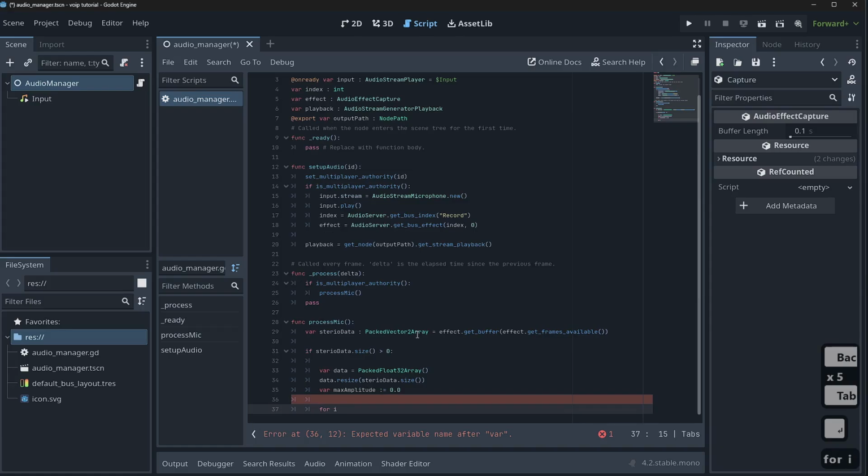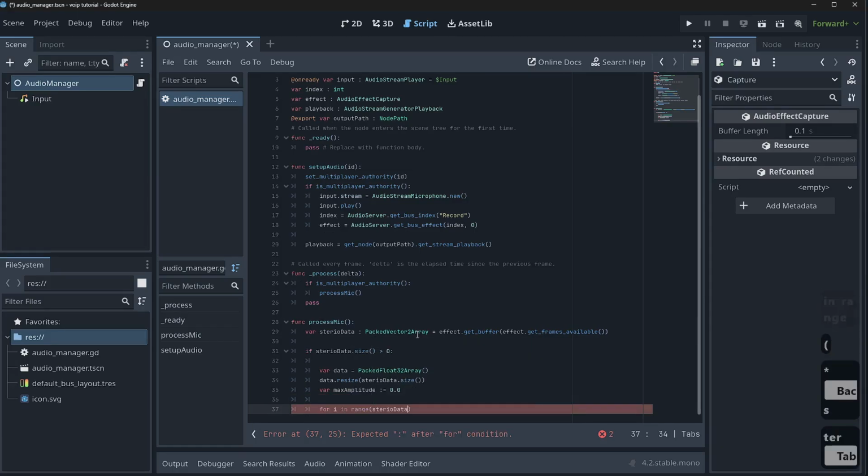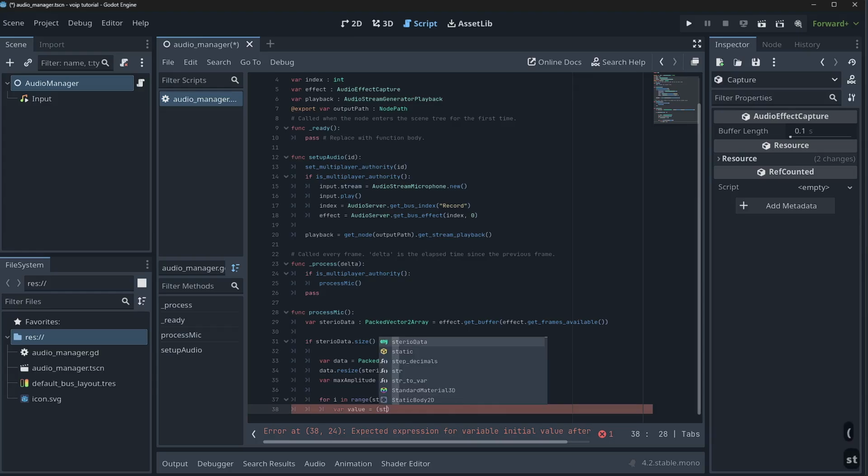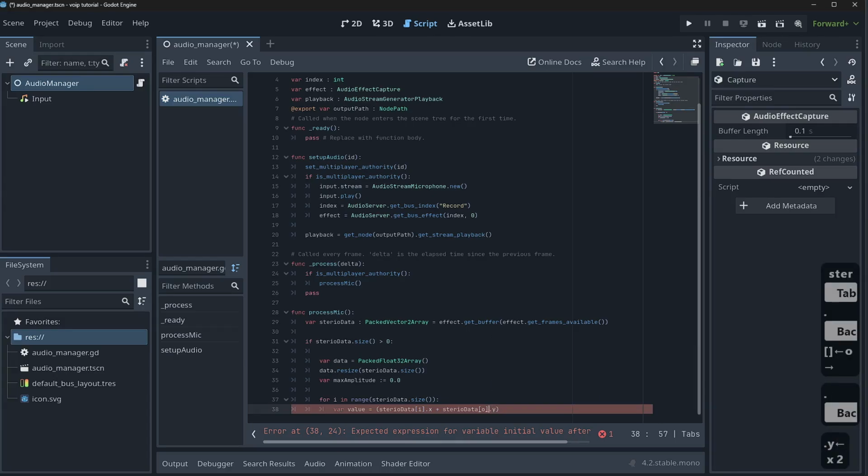So we'll say for i in range stereo_data.size, var value is equal to parentheses stereo_data[i].x plus stereo_data[i].y, divided by 2.